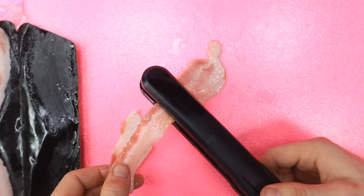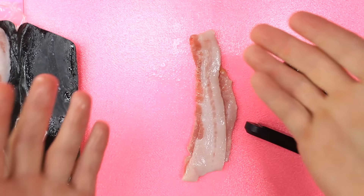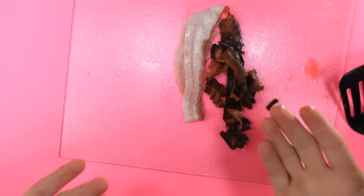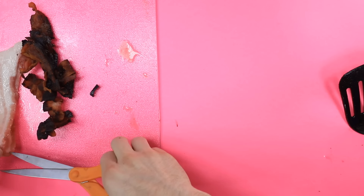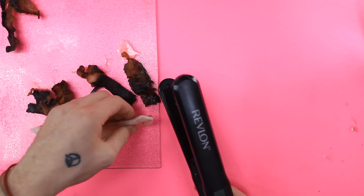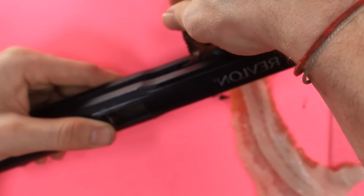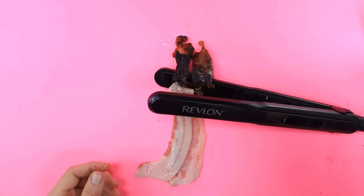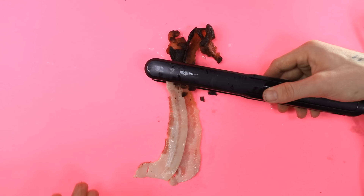I'll be right back. Okay. So here's some bacon that I cooked. As you can see, I'm not very good at cooking bacon. It is completely burnt. So now we're just going to go ahead and try and recreate this thumbnail. Okay, go ahead and cut this in half. Here we go. So we're just going to go ahead and do that here. One right there. And then one up here. Perfect. Not perfect. Getting close. Nope. Did I just break it? Okay. Hmm. This is harder than I thought. Okay, try this again. Oh, there's a hair on it. Dude, this is disgusting. Okay, that should do it.